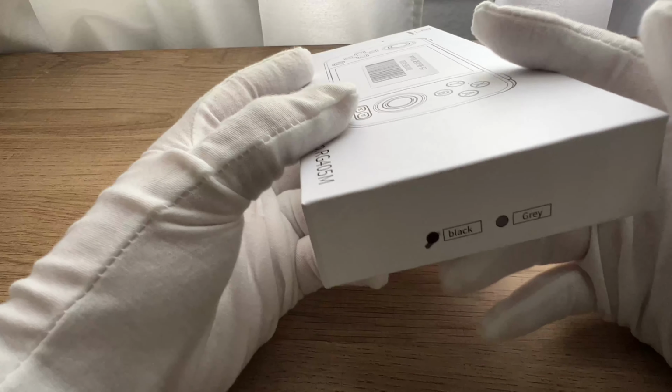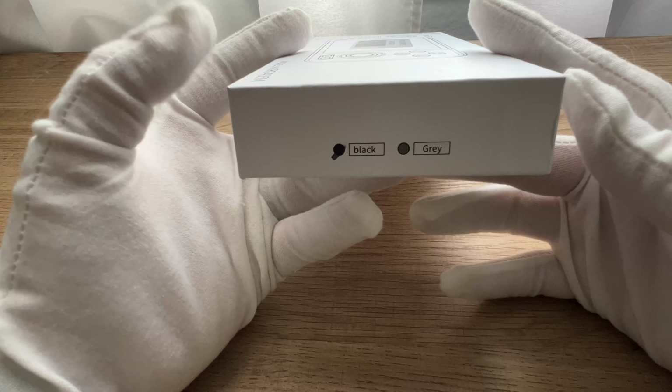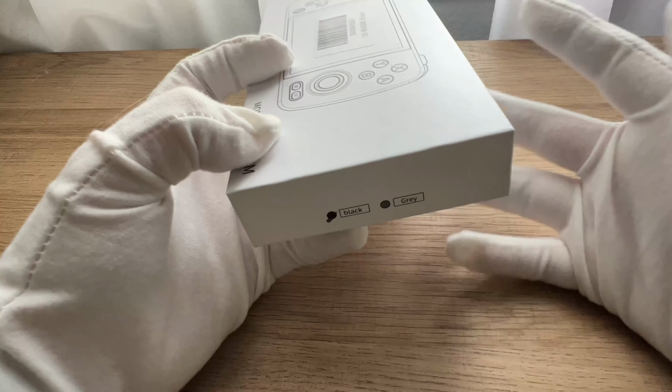On the side here, it does come in two color variations. We have black or gray. This is the black model. And let's go ahead and start the unboxing.